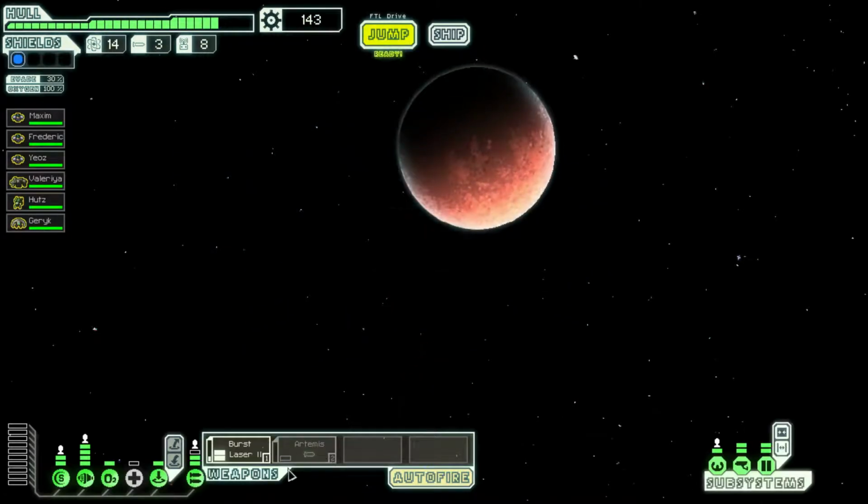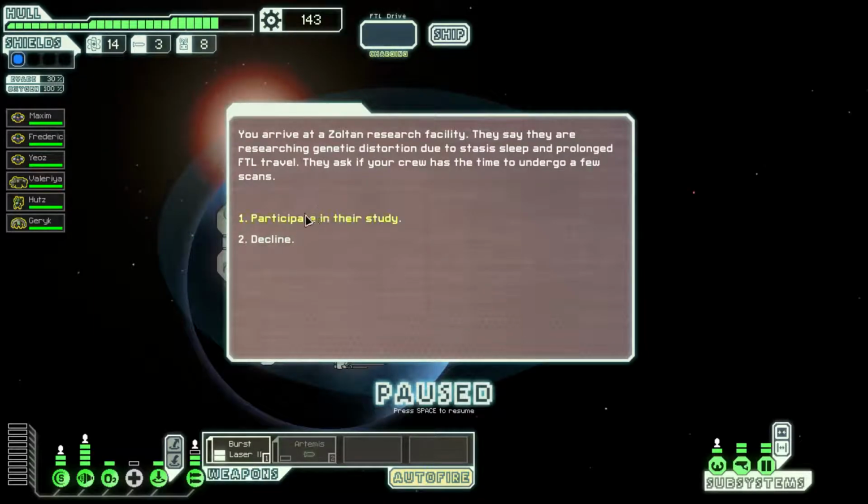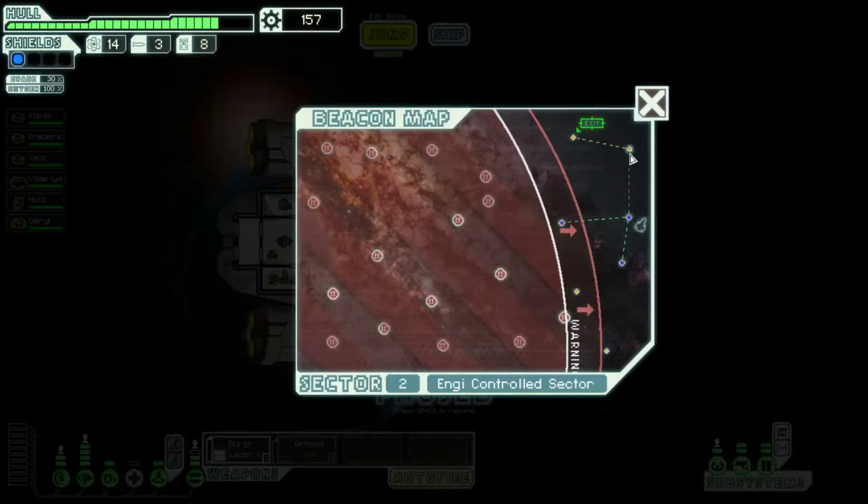Even though it's a big part of our weapons lineup right now, we haven't fired a missile in quite a while. A Zoltan research facility. They say that they are researching genetic distortion. Sure, let's try it. They calmly line up, and they give us 14 scrap for our trouble. Thank you.